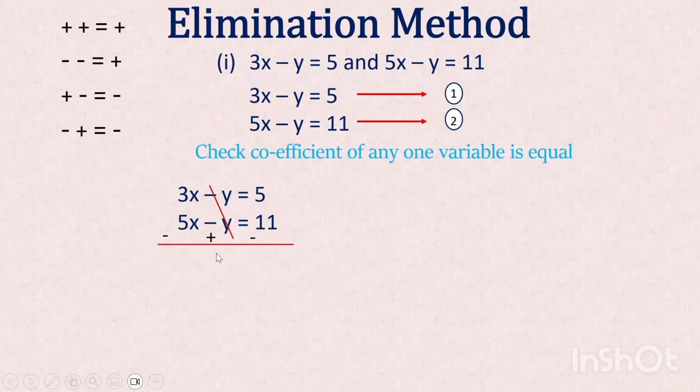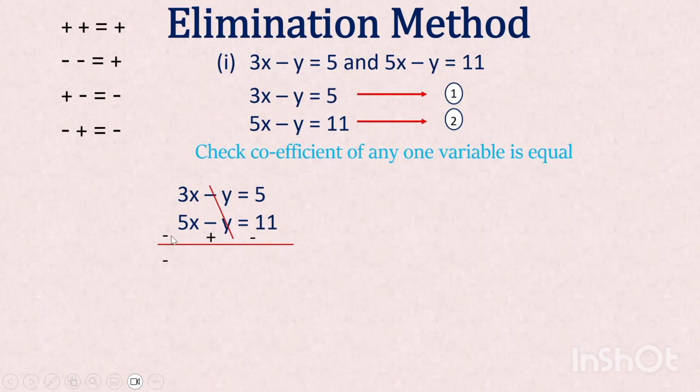Now I'll tell you how we are going to operate this one. See here, why I have mentioned minus, that I'll tell you. First, while mentioning the sign, we have to check the bigger value. With 3x and 5x, which one is the bigger number here? 5x, right? In this 5x we have a minus sign. That minus we have to mention. If it were 6x instead of 3x, we would have to mention plus here. But here the bigger number's sign is minus, so I have mentioned minus.